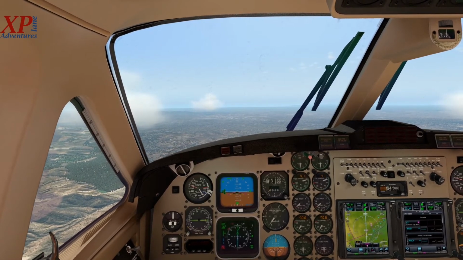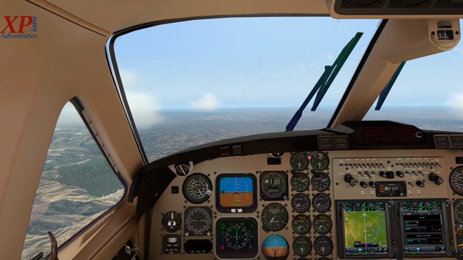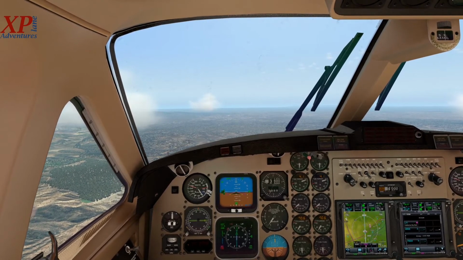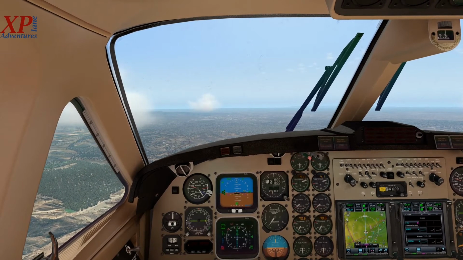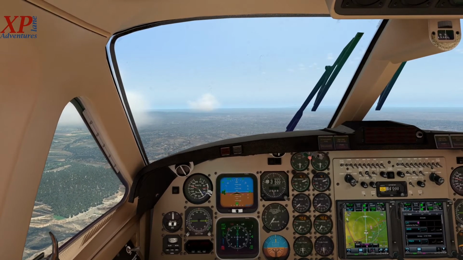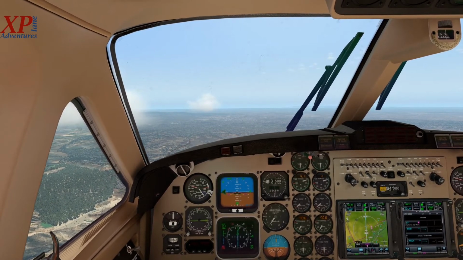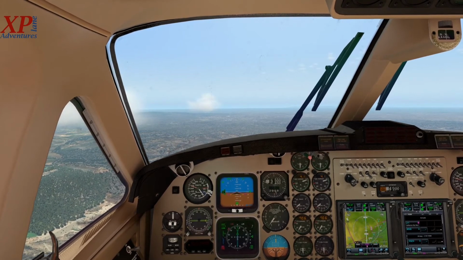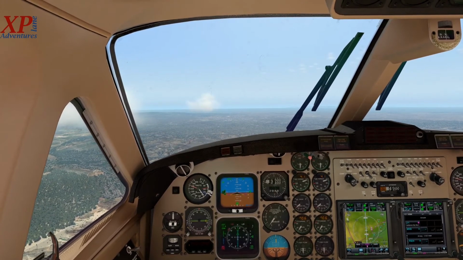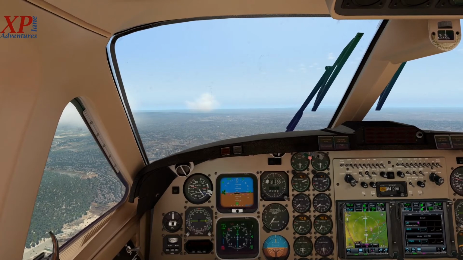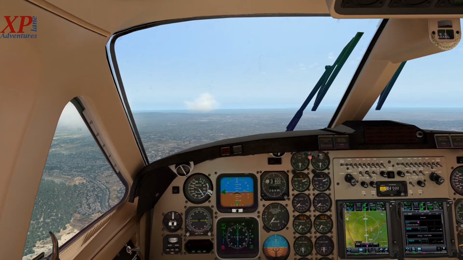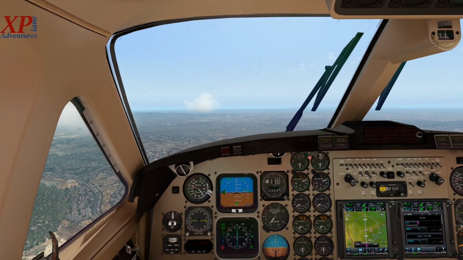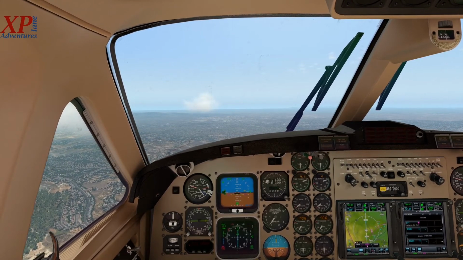GTN 750 is awesome. Puts all the data in there for you, so there's less workload on you as a pilot. But unfortunately, the downside is the data is so damn old. A year old. I mean, to me, it just seems like it should be more updated than that. But then somebody will make the argument saying, "Well, heck, I haven't updated my stuff in 5 years." So what do I say to that? You know.